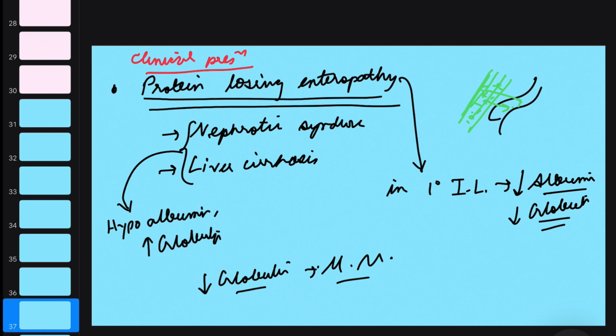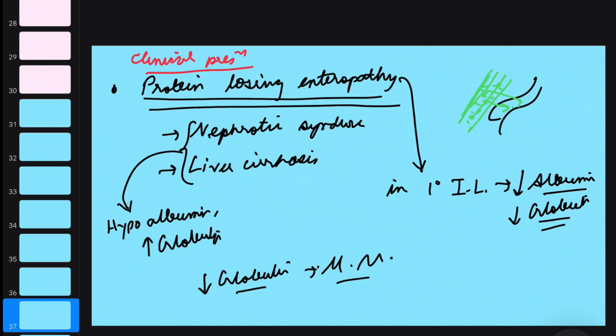So in multiple myeloma, what's going on? There is a defective monoclonal production of a single clonal strain of antibodies, right? So only one class of immunoglobulins, which are globulins, will start to predominate and all the others will stop being produced. So overall the globulins will start going down and there is a reversal of the A/G ratio. Again, I'm just getting this out. We'll see all this later. You don't have to understand it right now. But the important point is, whenever albumin decreases, globulin goes up, and vice versa. Globulin decreases, albumin goes up.